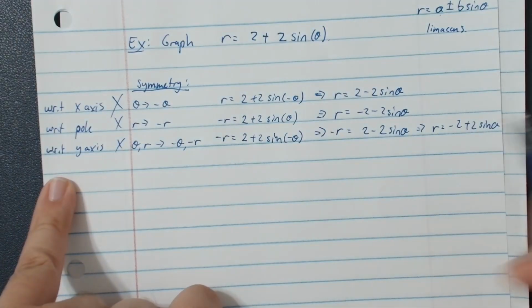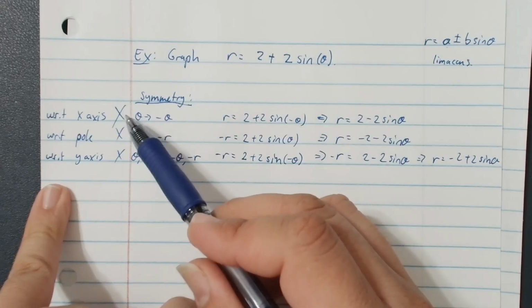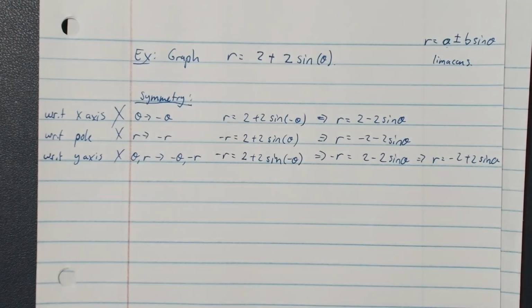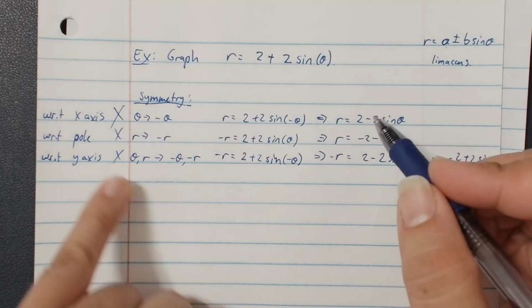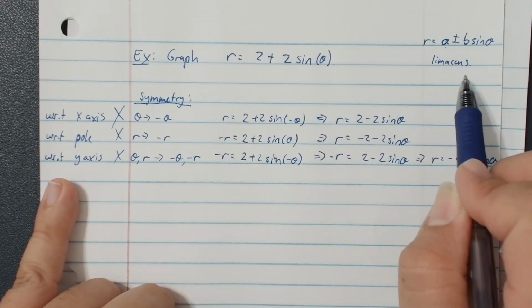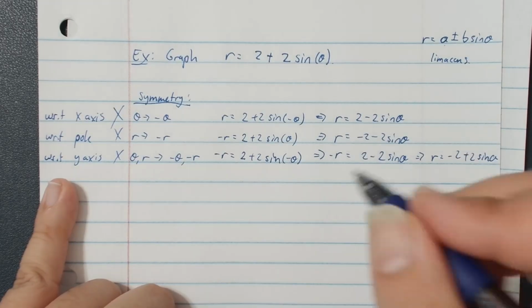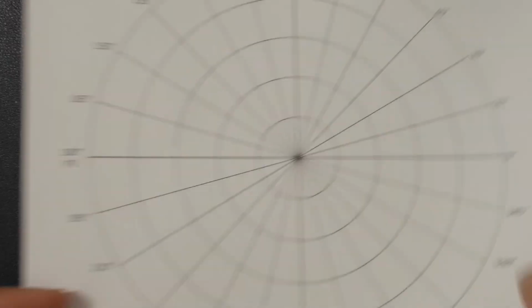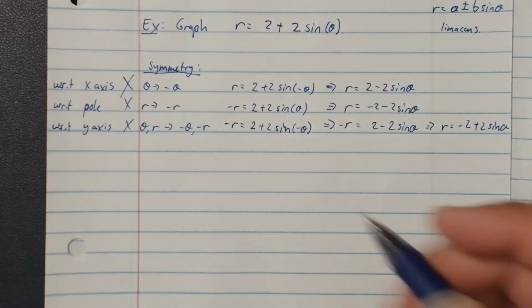So when we finish the graph, we might find that we did have one or more of these, but the test failing here means that we can't rely on that. We can't actually know ahead of time that we have it. All right, so symmetry is not going to help us. Oh well, such is life. We still know that it's a limaçon. We still have some ideas of what we have. All right, so let me grab my graph paper here, and let me start graphing a few things.